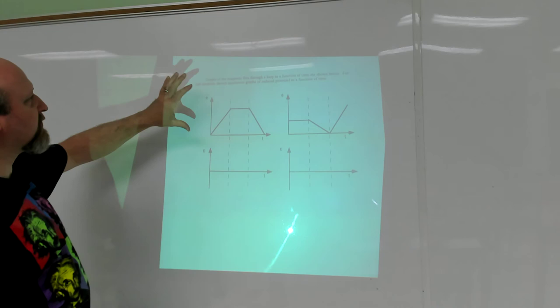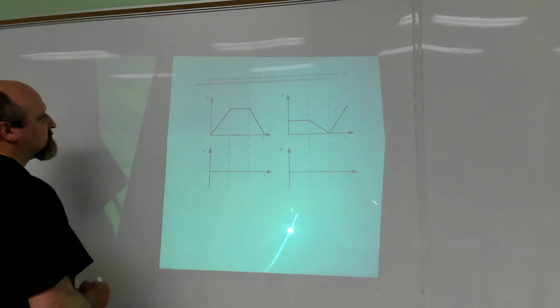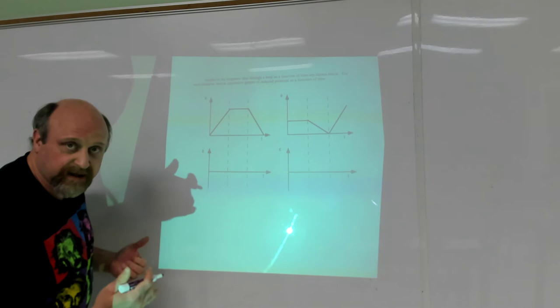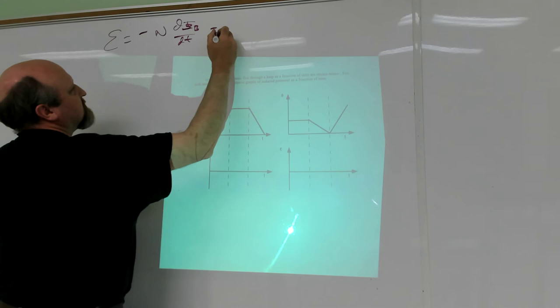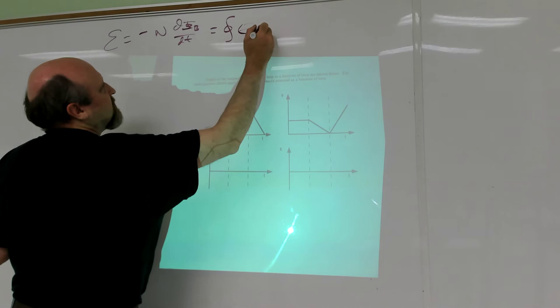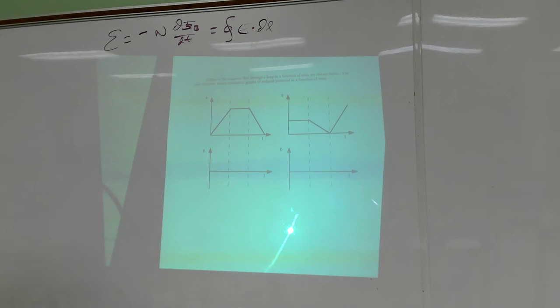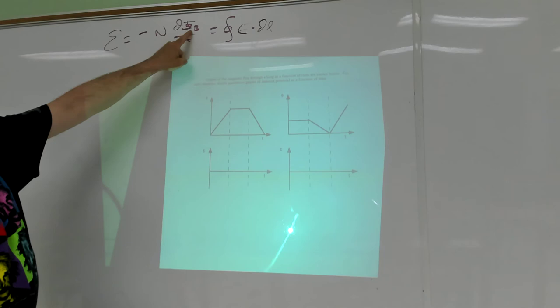So here we go. I'm looking at my formula. What's the formula we're using? Faraday's law of electromagnetic induction. That goes like this. The induced voltage is negative N d phi B dt. And that's equal to my path integral through a closed path, E dot dL, dS, dR, whatever variable you want to use, right? So they're talking to us about what's happening with the flux, and they want to know what happens with the voltage. So we're not looking at this term, we're looking at these two terms.